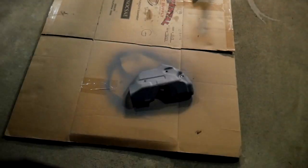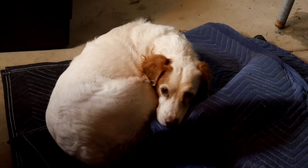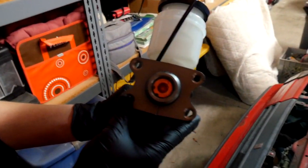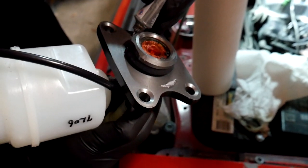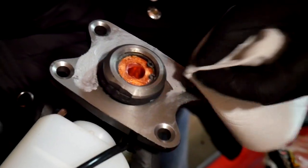Priming is done - let it dry. Now here comes the engine enamel. The camera turns it into like a black blob - you can't really see anything, it just looks like a puddle. For the new master cylinder, we're going to put RTV because we don't have a new paper gasket for the back. People on the internet basically said to use RTV - some people use red, but we have gray. We're going to use a super thin layer of the high-torque stuff.